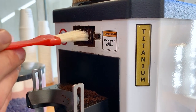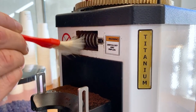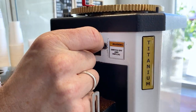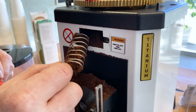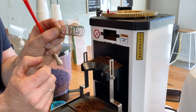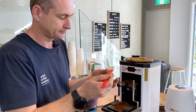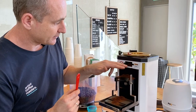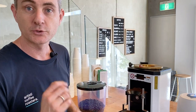And this is the easiest design, so just give it a bit of a brush, and you can start to expose the actual spring, which you can simply grab with your fingers and just pull that out, and it will bring a little bit of mess with it. So there's your spring. It comes out that way and goes back in that way as well, so give that a good clean up so you don't lose it. Pop it in your cup. And now we want to clean out this chute. So I'd be grabbing the vacuum from this point and just giving it a really good vacuum from top to bottom.